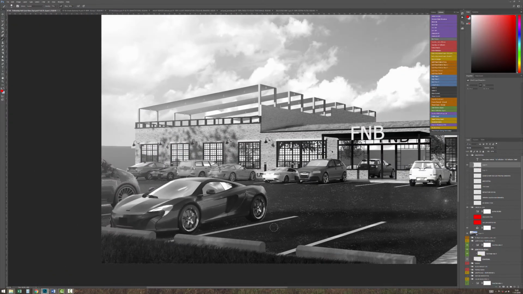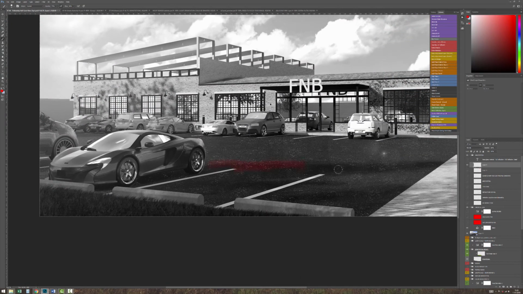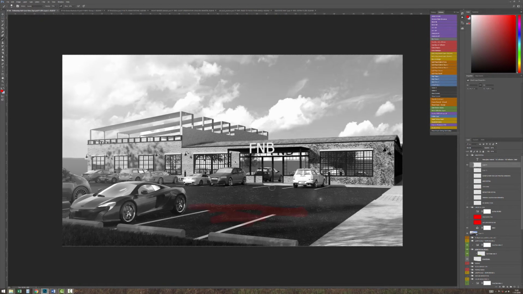Same goes for the foreground here. The asphalt here is extremely dark, and it creates really harsh contrast with the project and with the cars here. So it would be more interesting to have a lighter asphalt so that you read the shadows better here, and that way you'll get a softer and lighter foreground that leads your eyes to the facade. So in terms of lighting, that would be it.